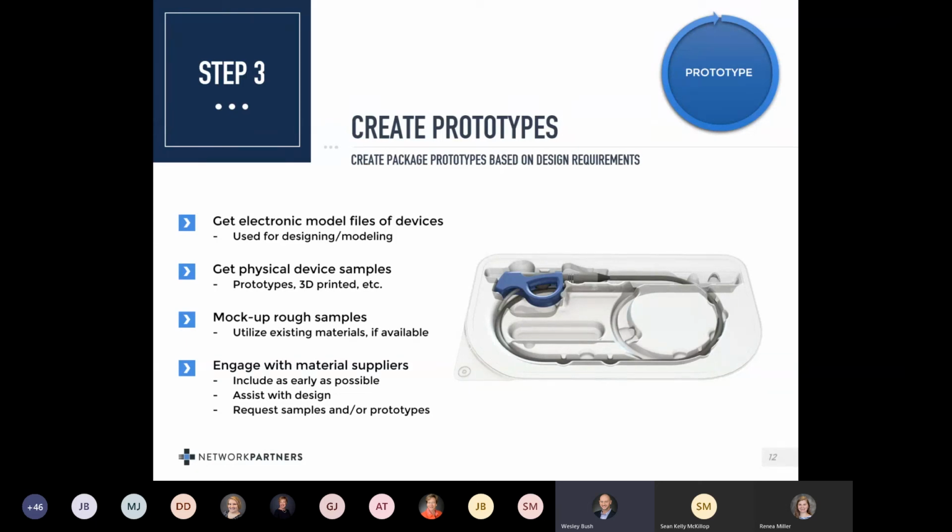They're also likely to have done this before; this wouldn't be their first package that they're designing. They're going to have a lot of past experience and can help guide you as it relates to overall package design as well. And certainly as you get to the point where you're defining a package design with your supplier, there'll be an opportunity to request samples or prototypes from them. Ultimately, we'll use those prototypes here in the next step.